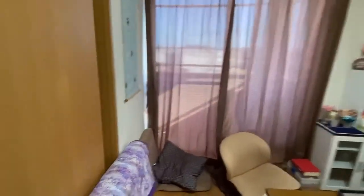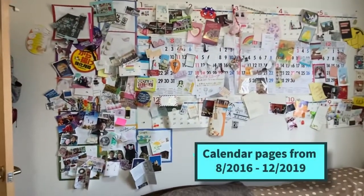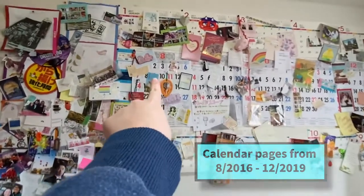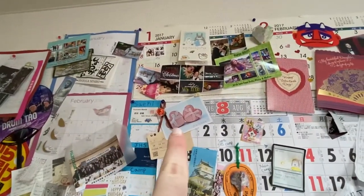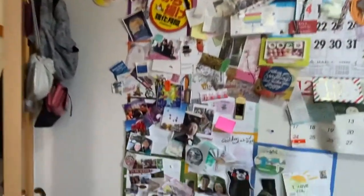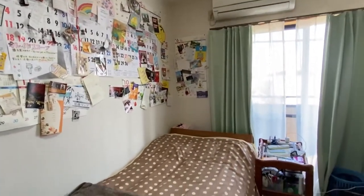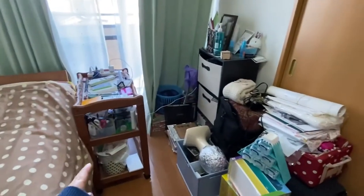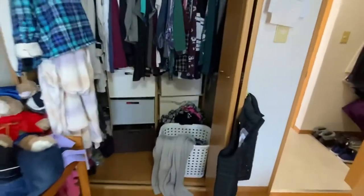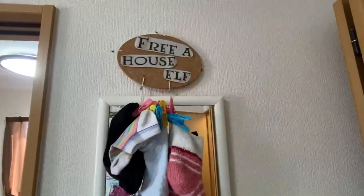The balcony hasn't changed so we'll skip that. And then in here is my bedroom, which is basically the same but you can see I greatly expanded what I've done. This is the original welcome card from my landlord and it goes around and across and then back up and back down — it only covers about three years because I ran out of space, so the rest is in a box. I shipped my sewing machines from America, got a bigger bedside table, many more shelving units which now sit in my closet, and yeah basically just a lot more storage. I also hung the mirror and got myself a loose sock finding device.